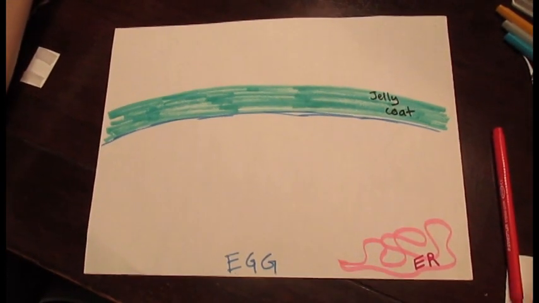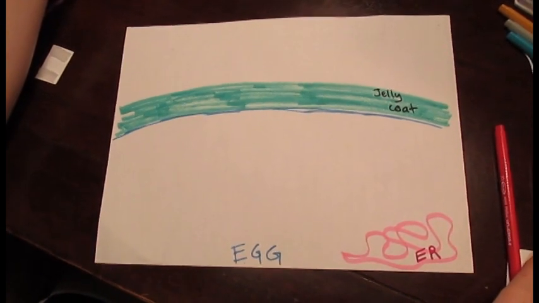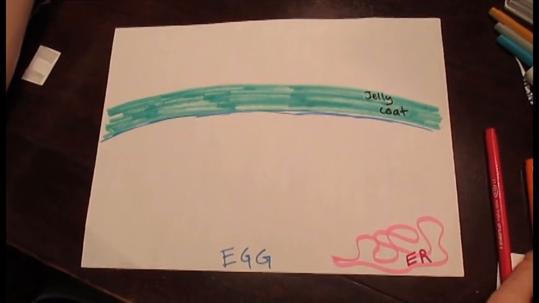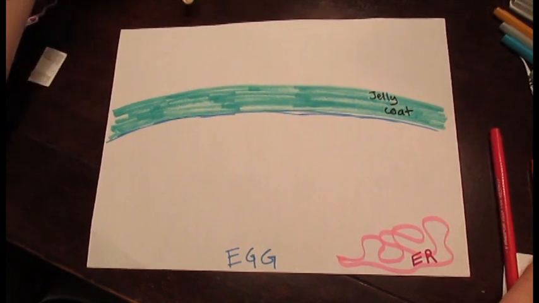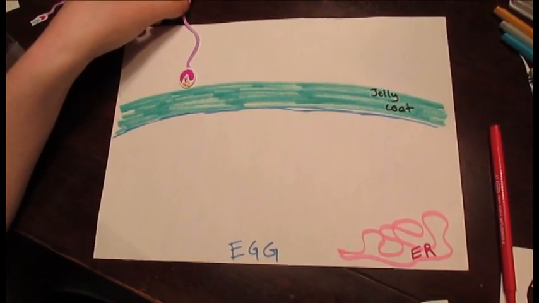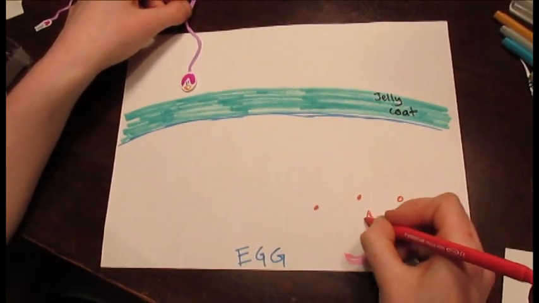Today we're going to talk about early embryonic development. Let's begin with the chemical process of the sperm entering the egg. The jelly coat that surrounds the egg continually releases molecules that attract the sperm. Once the sperm binds to the jelly coat, it activates a signal transduction pathway that causes calcium ions to be released from the egg's endoplasmic reticulum into the cytosol.